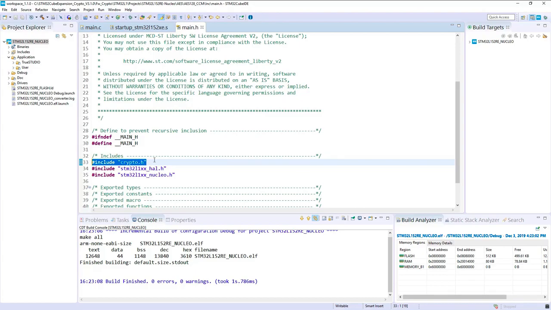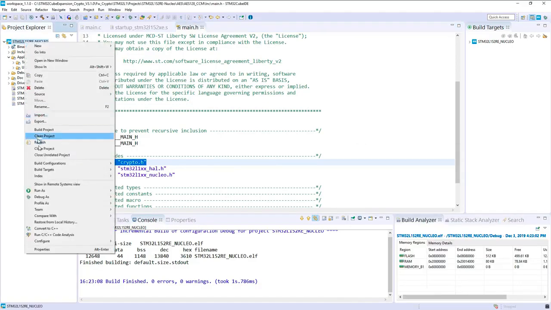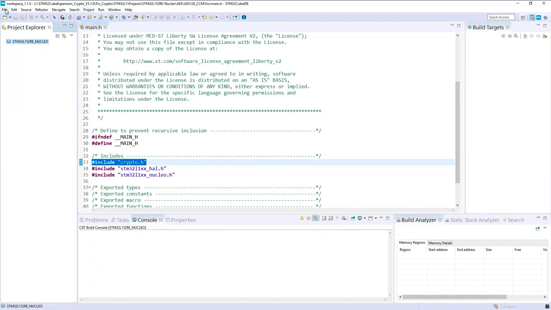Okay, perfect. So I propose now we start a new project for the L4. So the board I selected is the L476RG. So let's close this project for the moment. Project closed. Okay, and let's create a new one.